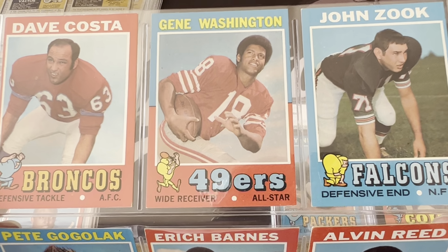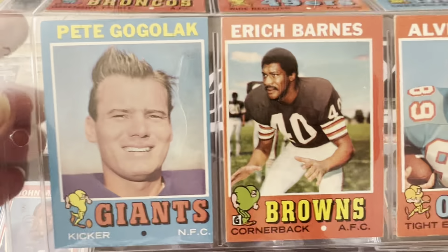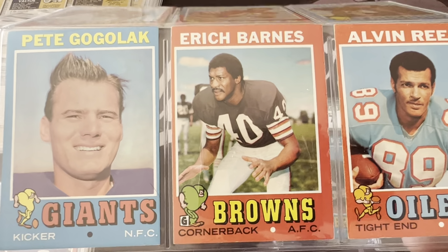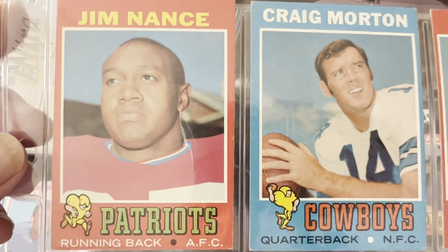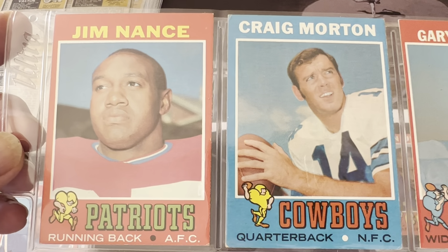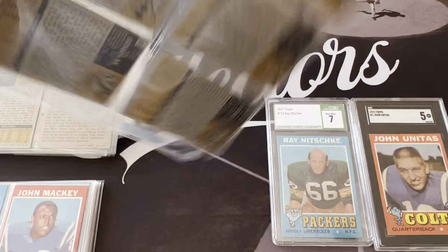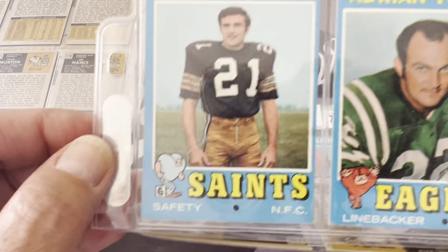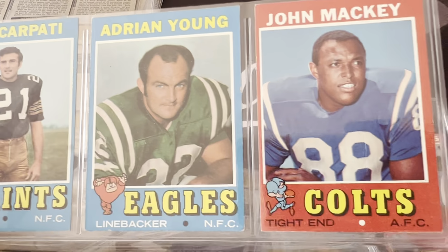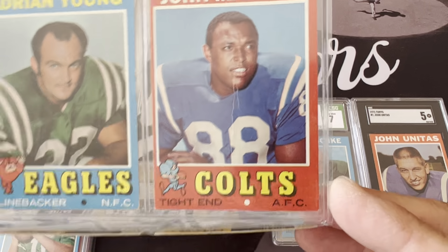Back to Gene Washington. Another great receiver for the 49ers. So these are the second series, the high series cards. These are a little bit more scarce than the first series. There's Jim Nance, Craig Morton. Let's see what we got there. Adrian Young, John Mackey, another good name from the past.